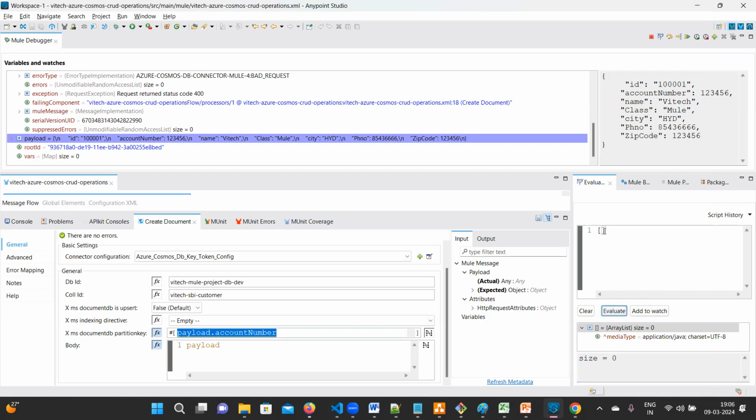So here, if you want to do this, size is 0. Payload dot number. So it's coming like this, but we need it in double quotes. How to do this? Either you can go to the DataWeave playground and write payload dot number, comma, application slash JSON.